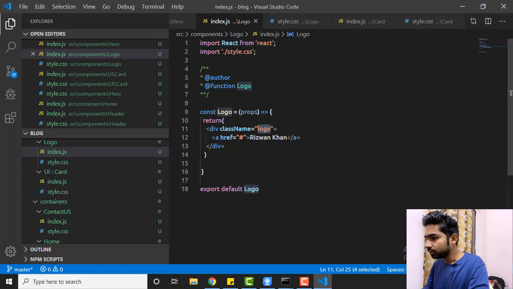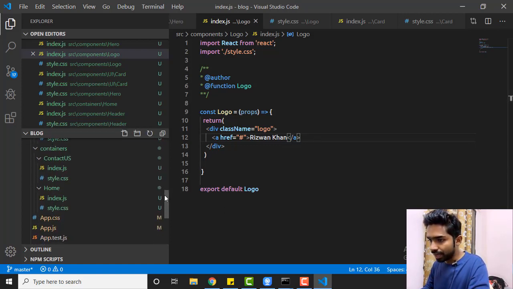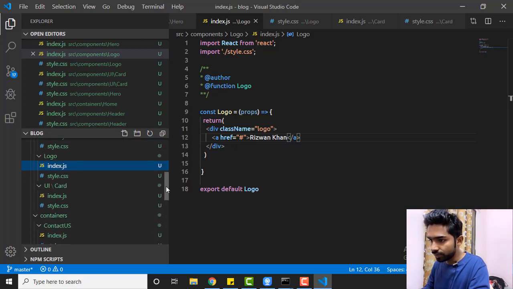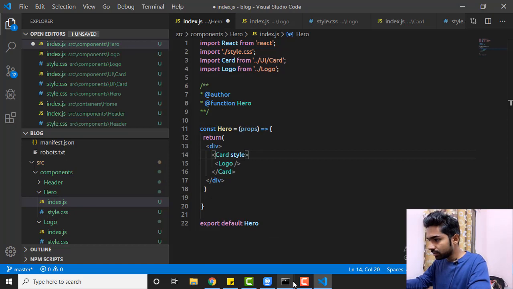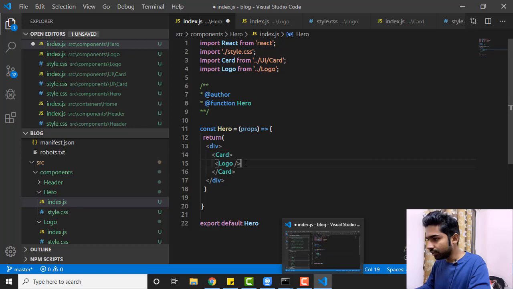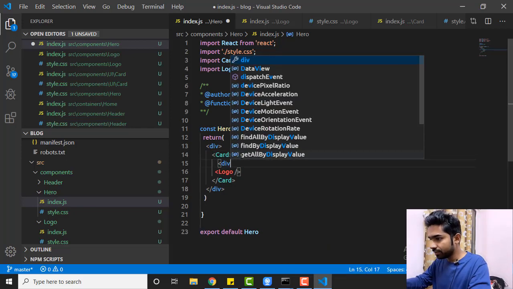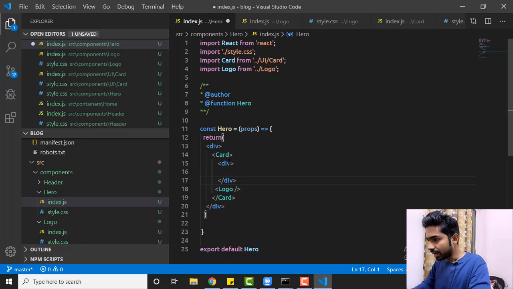Or inside, like if you want to reuse your logo, then again you don't want to apply the 50 pixel padding. There is a chance you want to reuse it, right? So let's apply it inside the hero. This logo is inside the hero. Find the hero component, and here is our hero, and here you can see the style. Or you can just avoid that, you can say here a div, and apply the inline style.